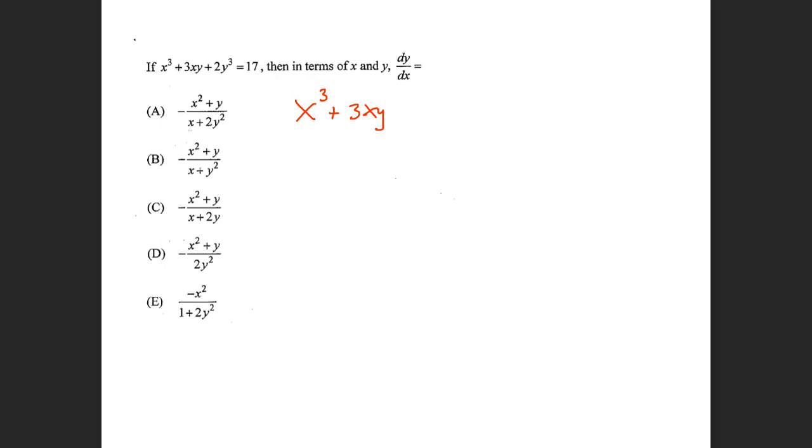All right, I was just starting to write the problem on the board, so I'd have it up there. I'm not sure what the right answer is yet, but let's go through it. So we have to take the derivative of every single term. Derivative of 17 is just 0, so that's an easy one. X to the third, that's an easy one. 2y to the third, that's a pretty easy one also. That's just 6y squared y prime.